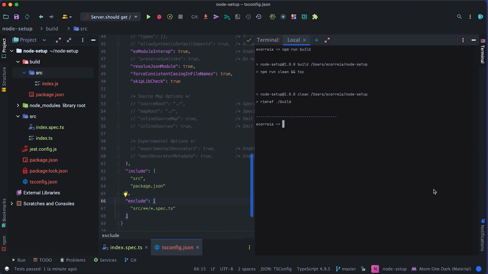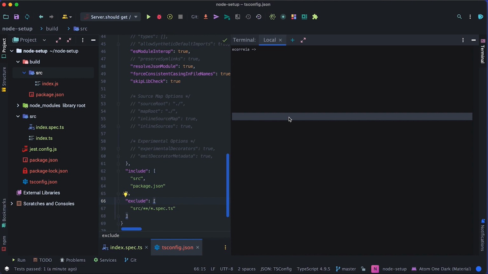Okay, now we need a linter. So let's set it up. So I'm going to install a couple things. npm i. We're going to use the TypeScript ESLint parser. We're also going to install, I'm going to copy this. It's probably the same thing here.